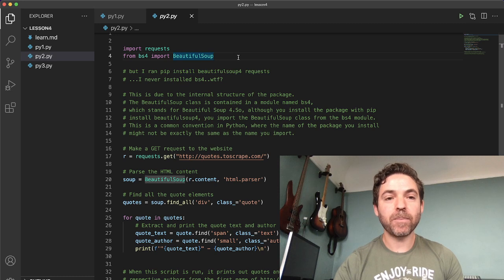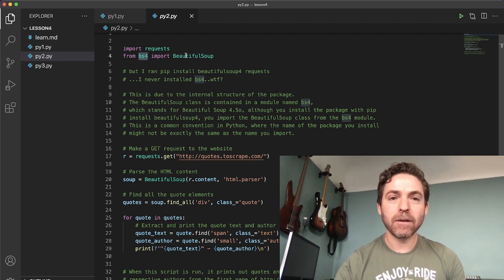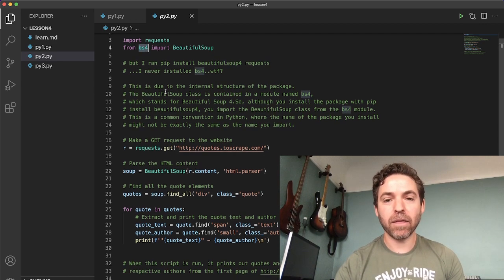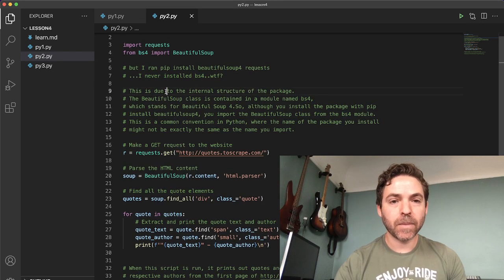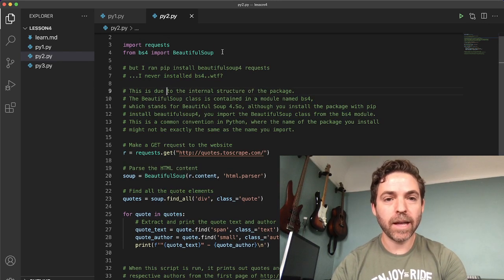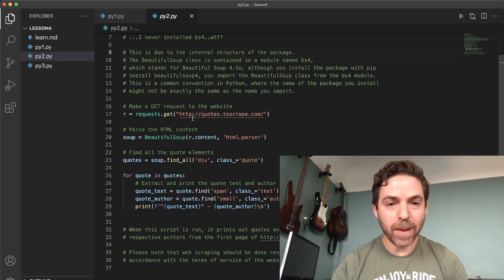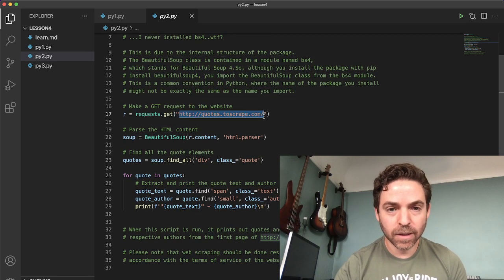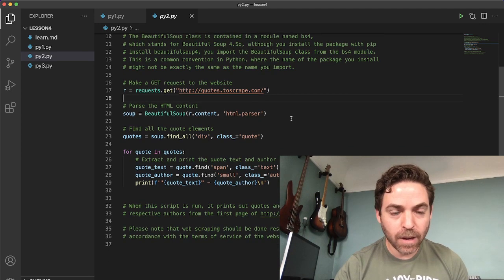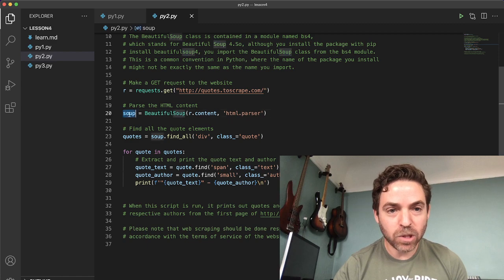But what's weird is that we then have this BS4 object. But remember what I said. From this, we import the BS4, which is a common practice in Python. Okay, so assuming we have this installed, we can look at how it works. We make the GET request, parse the content, the HTML. We store it in soup.